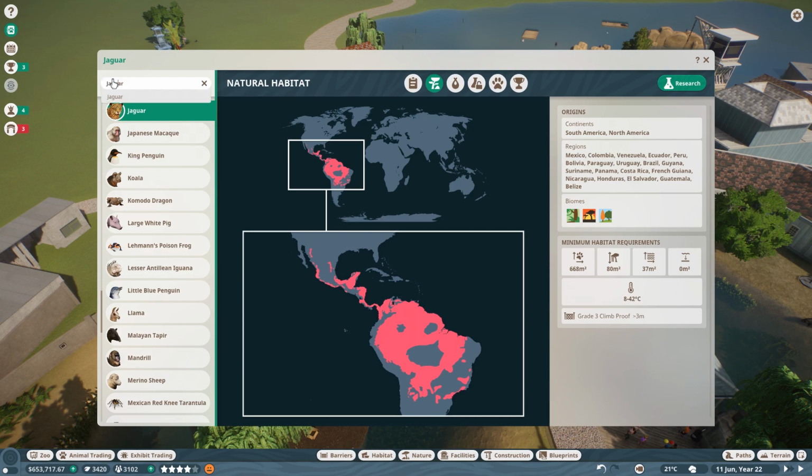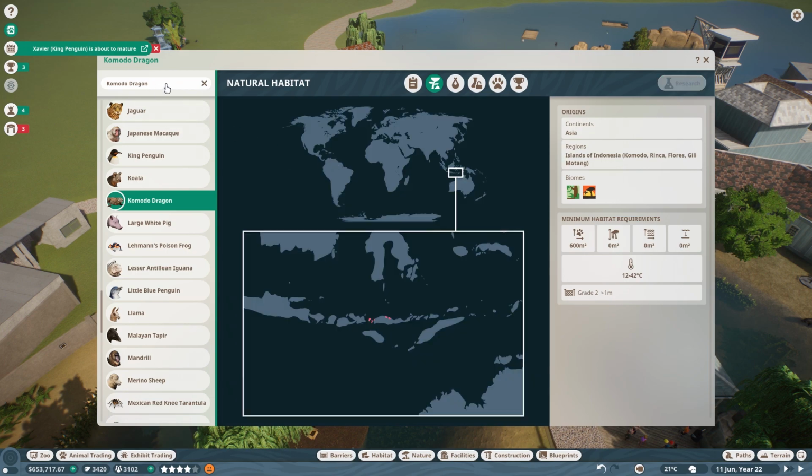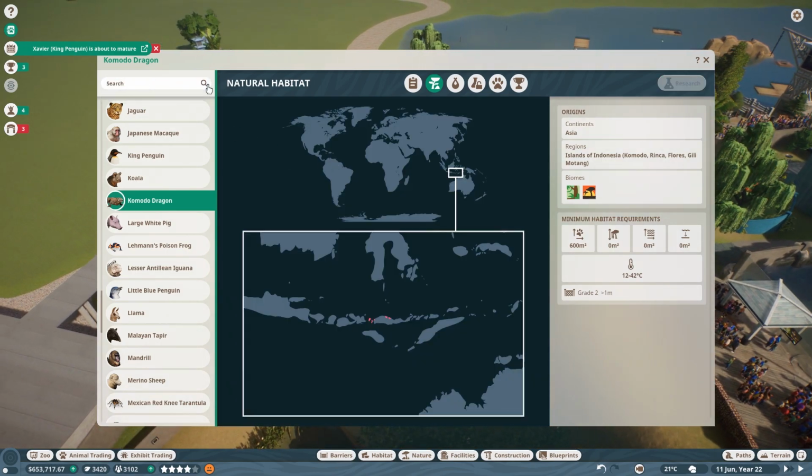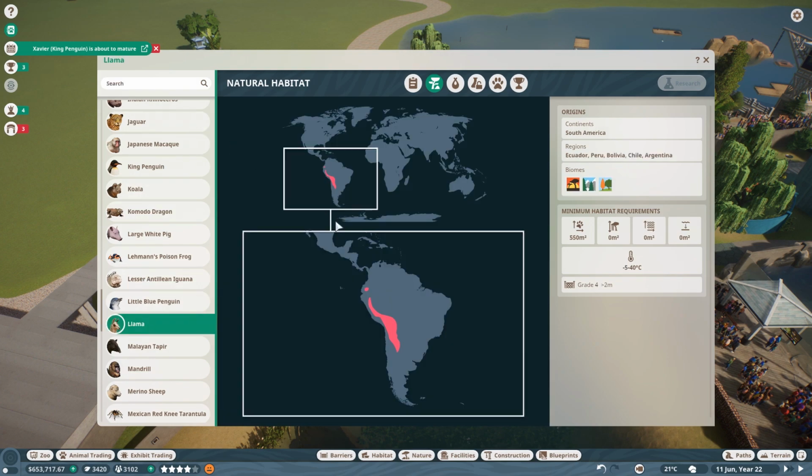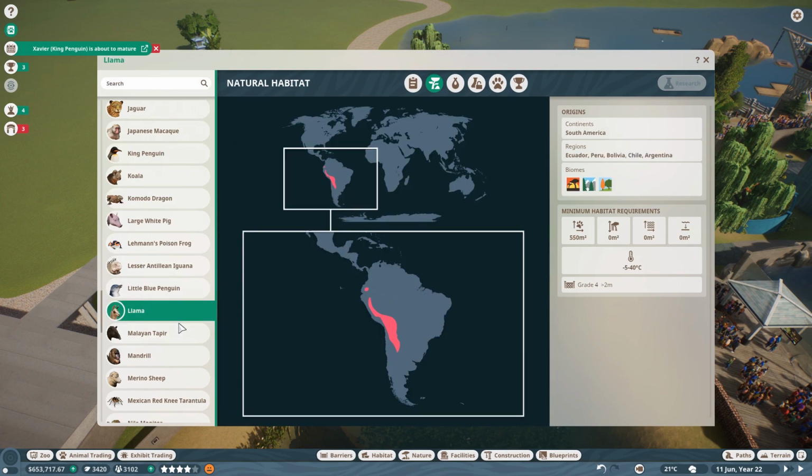What about the Komodo dragon? I think the Komodo dragon is also not really anything we can have here, right? No. Then we have, what about the Nile monitor? I think this one also not correctly. No, that's also here in Africa. What else do we have? We have the llama. Can we have the llama? The llama goes for Mexico, obviously.